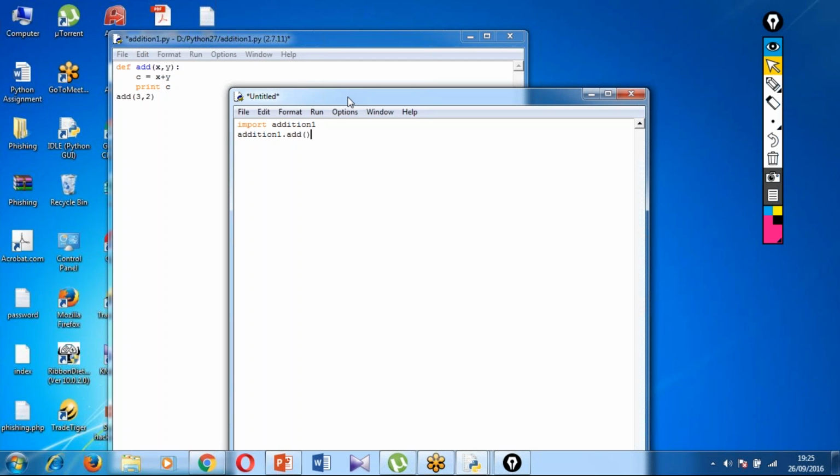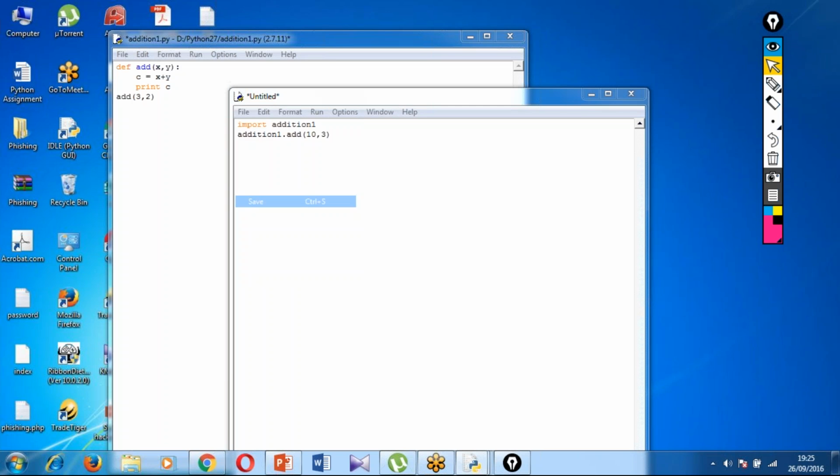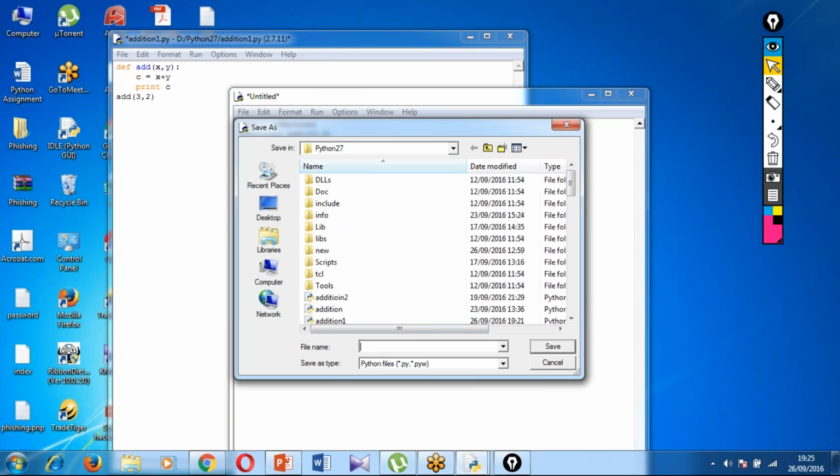As we did in the previous class, we put the parameter values here, like 10 and 3. Got the point? Now I will just save it.